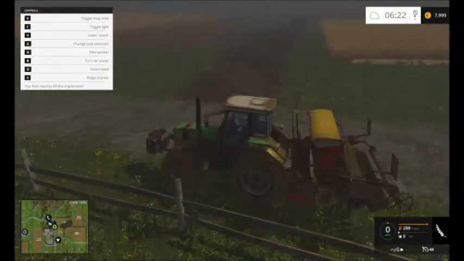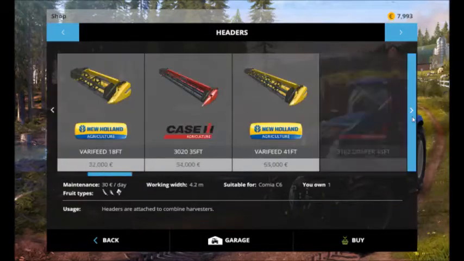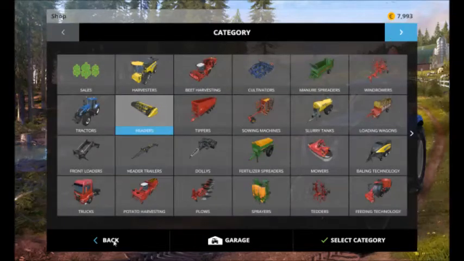You press O in this game, and if you notice, we actually have corn now, so we can plant corn and sugar beets, but I don't like investing in sugar beets and potatoes because they're harder than most crops to farm. And then we also have this $18,000 header. So we have quite a few choices to buy.